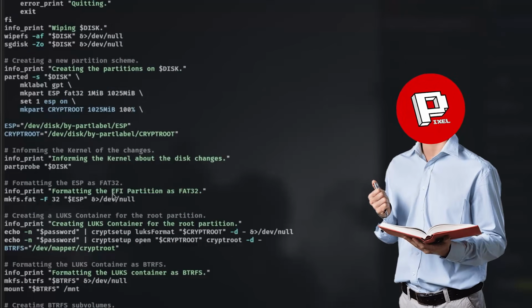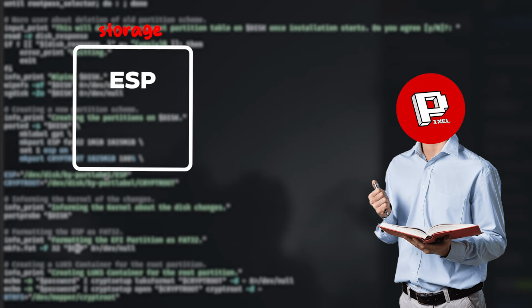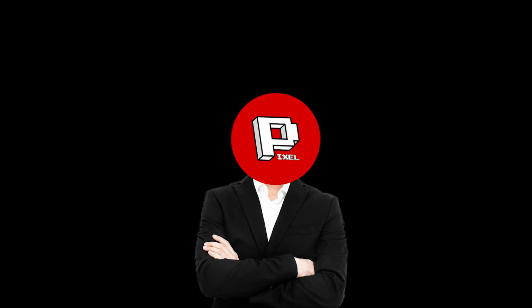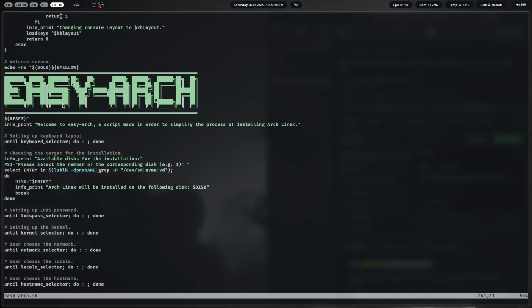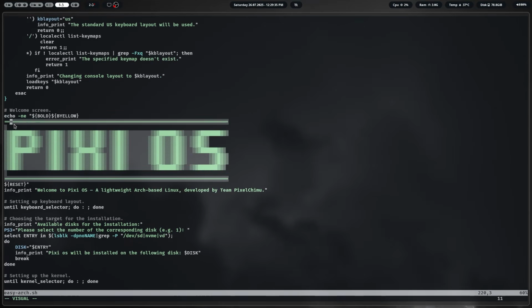As for partitions, arguably the most crucial part, in the original file, you get one ESP as your boot and another for the rest of, well, whatever. I'm pretty sure that's useless here, which in my config is changed into one swap partition, another EFI for my boot, and one final ext4 partition as my root. Now, of course, if that's not what you want, I included another manual partitioning config for you to work with. And the most important part, I gotta change this logo. What did you expect? This is how it looks after the changes.